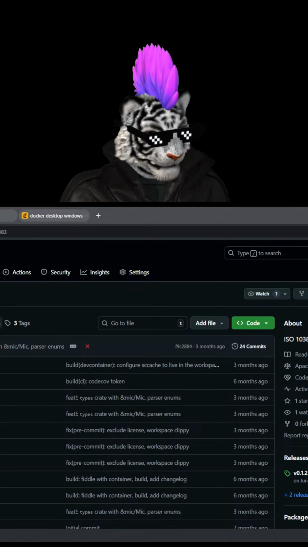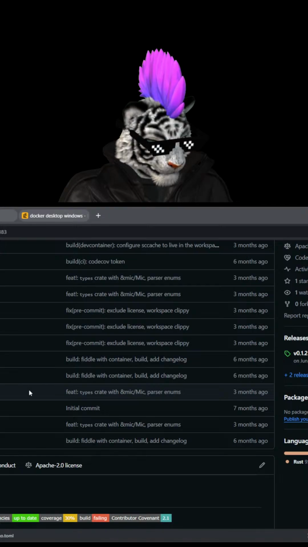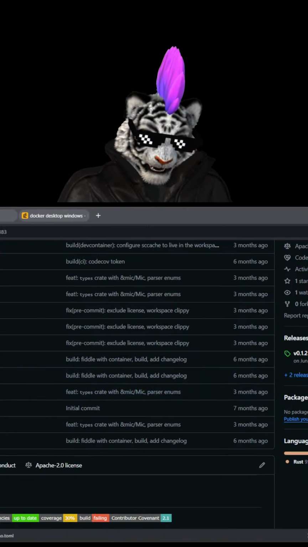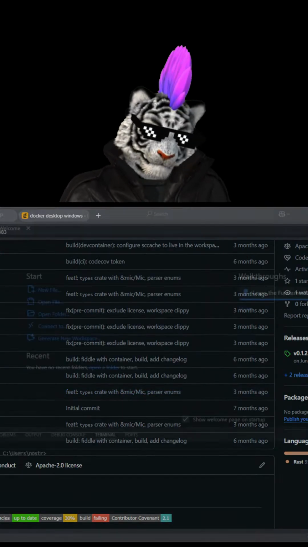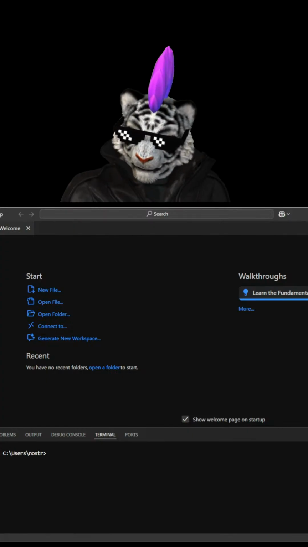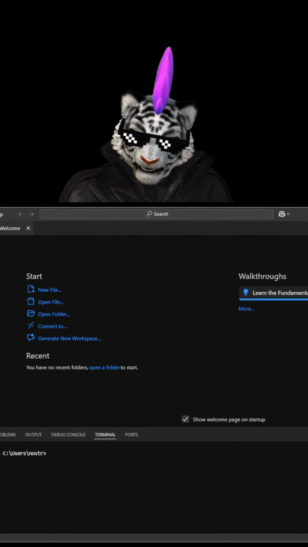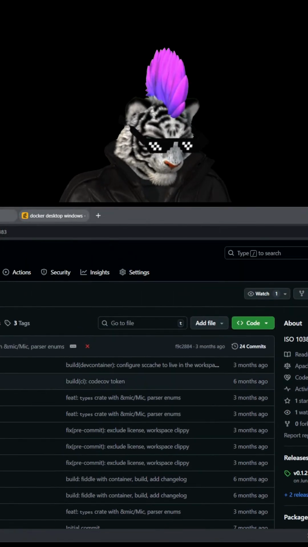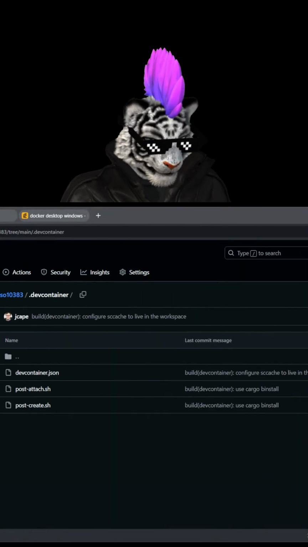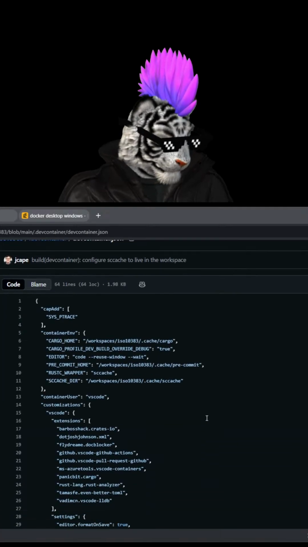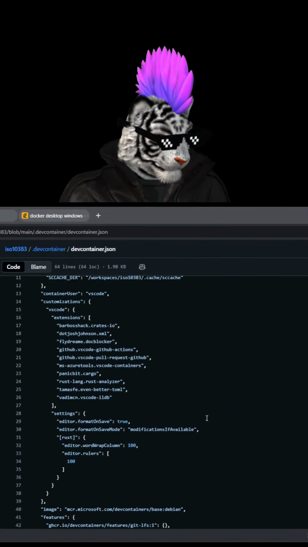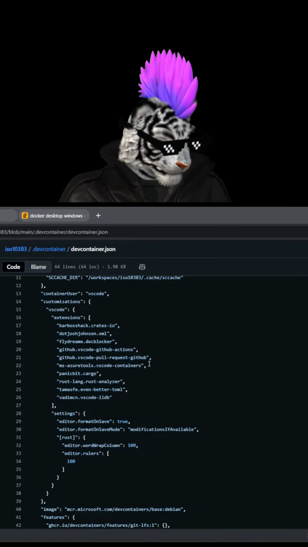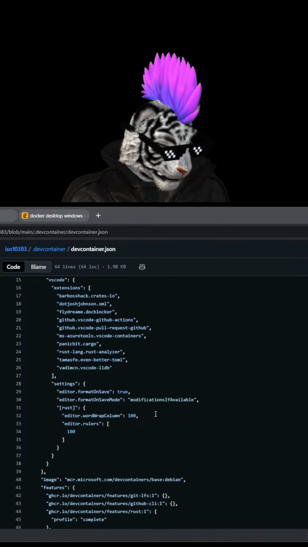All right, so this particular repo is just a standard Rust repo, so we're gonna figure out how to get this to run inside of VS Code with a dev container, right? If you notice from this, there is a dev container set up here, which should be pretty correct. Let me see here. Yeah, that all looks reasonable.